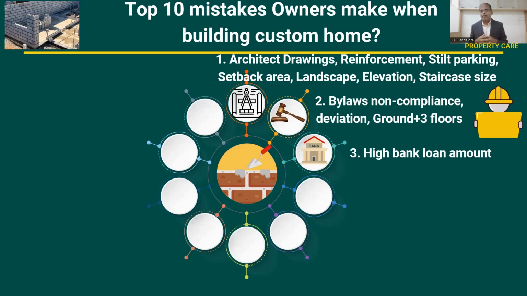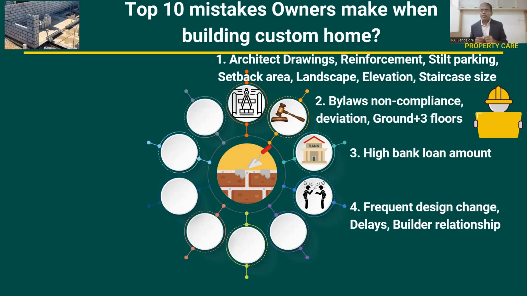Try to do savings or build some other passive income. Maybe you have a home in another city where you get rental income, or passive income like FDs, or any other income you can generate. With that, we should have some savings, and with 50% savings and 50% loan of the total cost, we should try to minimize the loan. Don't get into the trap of bank loans. Yes, they want the customer and they offer, but we should not get trapped in such things.